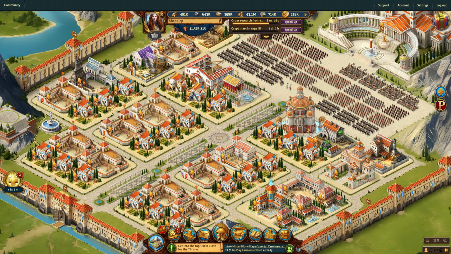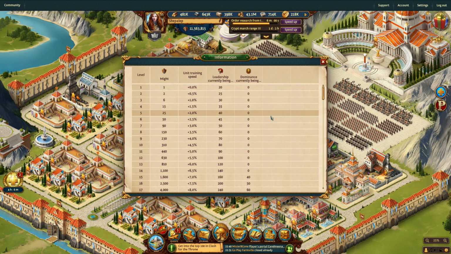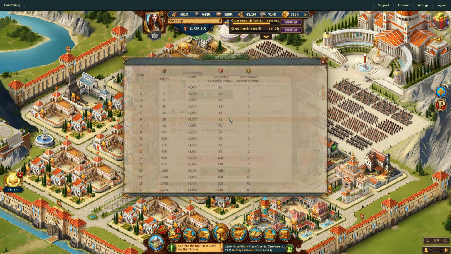Speaking of barracks, it's important to have a lot of those. Why? Well, it increases your unit training speed. So I recommend everyone click on all your buildings. Click on your building, and then click on view details. You can also do this on your phone. I think it's like information or something.